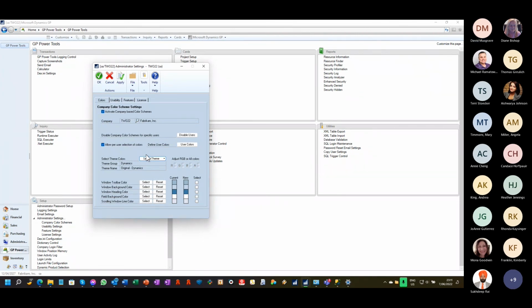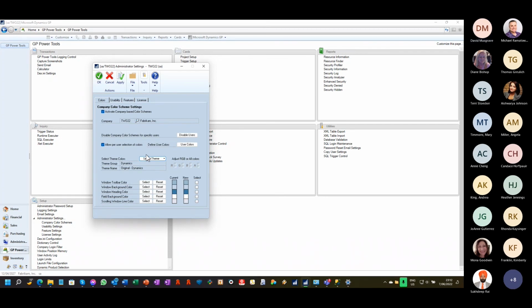Nice. Hey, Dave, is your solution, when you buy the Power Tools, backwards compatible with all earlier versions of Dynamics GP? Like GP 2013, 2015? Yeah, basically 2010 onwards. Okay. And on my website, for versions 8, 9, and 10, you can still download the support debugging tool. But the functionality has grown. The product is probably 3 or 4 times bigger than it was when the support debugging tool existed.